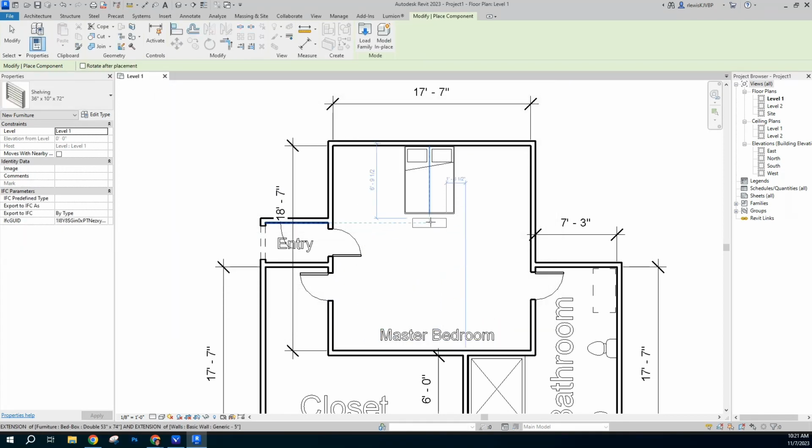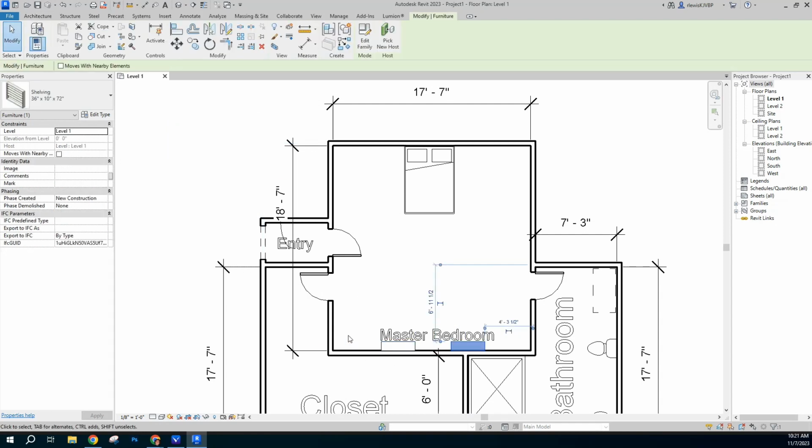If you put like a fireplace across from the bed with shelving next to it, that's a nice look. I haven't found a fireplace component in the Revit content that they give you. You can download it. I use bimobject.com for additional assets, but I haven't dug into that just yet. If I find a link, I'll share it for the fireplace.